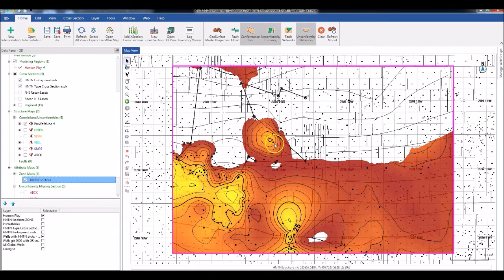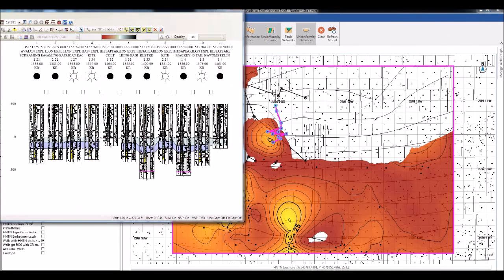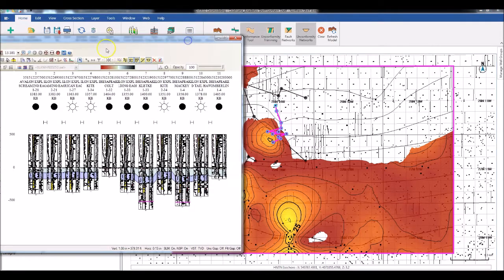Now this becomes very interesting. These are our wells that are producing from the Hunton. This is also a Hunton field down here. We can go ahead and select those wells within the Hunton area of our play. Right click and let's create a cross section in a north-south direction. And let's zoom in for clarity.